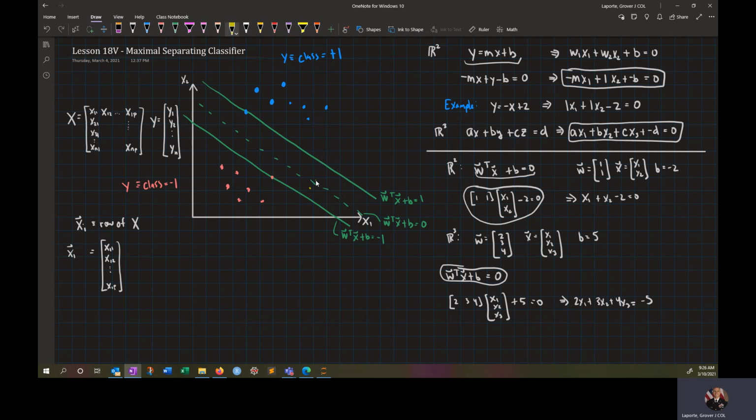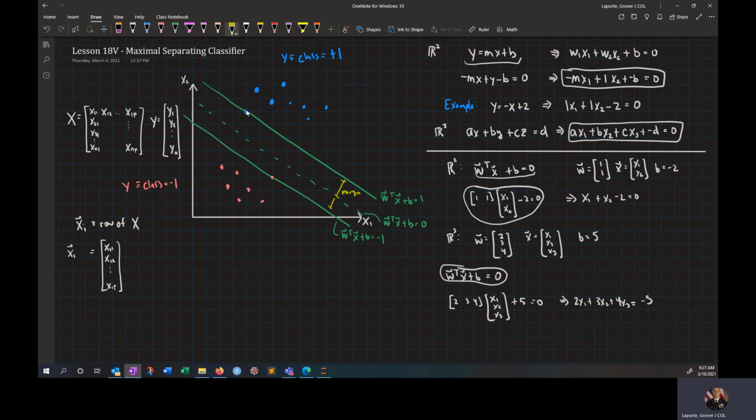And the ones that get close to the line are the ones that you really have to worry about, right? So this thing right here is called the margin. This is called that part and that part. This is the margin. When you're talking about support vector machines, we're trying to make this margin as large as possible. And how do we make this margin as large as possible?